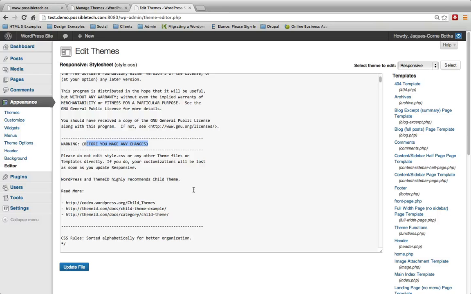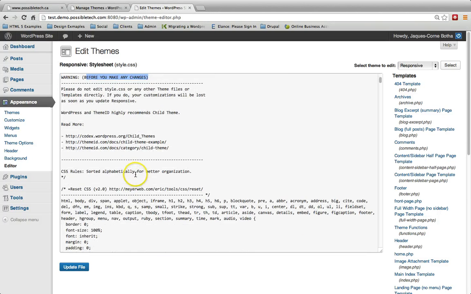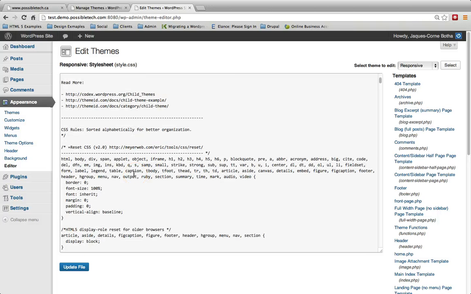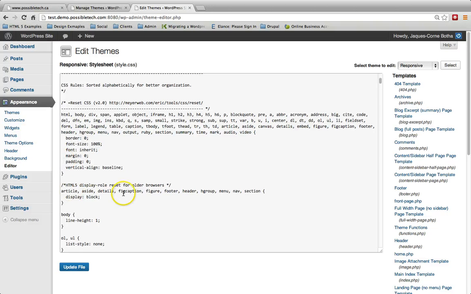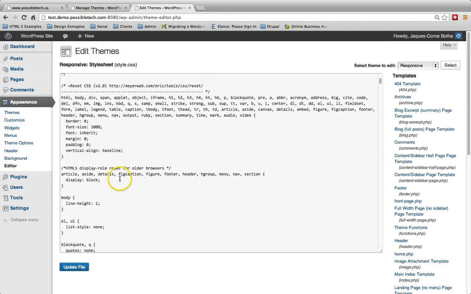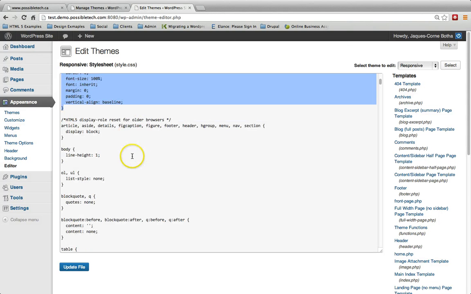But now I want you to concentrate on what edits we can do and what we need to look out for. So the first is always what they call a reset.css, and in CSS, if you know and understand CSS, you will understand what a reset is. In HTML5, you'll always have a reset, right? That resets to basics because you've always got stuff like your links underlined in blue. So this section will actually reset that for you.